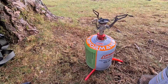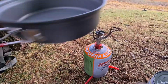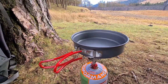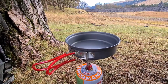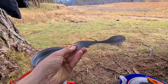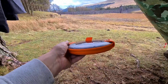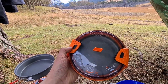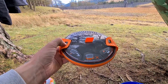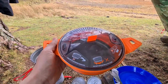I have got a massive Coleman gas cylinder, not my small one. Typically I didn't think there was enough in there for what I needed. Onto my pan then, a little OEX folding pan. You might see a bit of a theme here with OEX stuff. Then I've got my titanium fork spork, save me a little bit of weight. My Sea to Summit collapsible pot and bowl, really handy. They are quite expensive, but they pack down so small. I'll show you now. So this is the unpacked size, and yeah, it's really good.